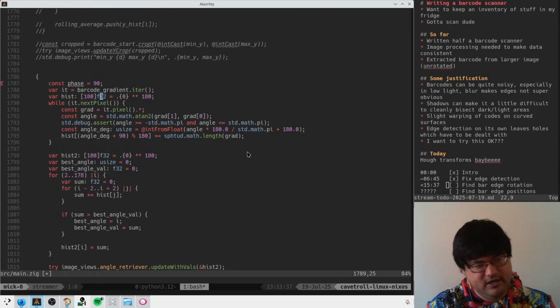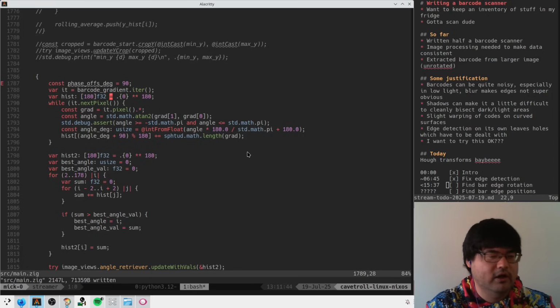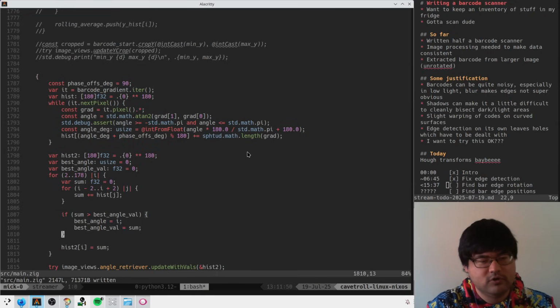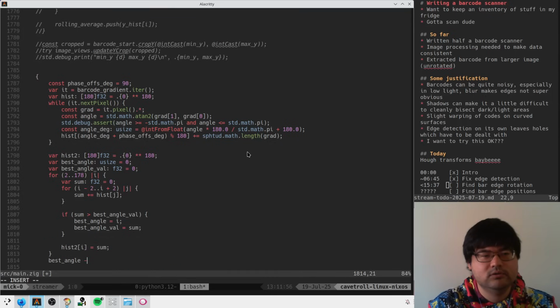Phase is 90. Here, phase offset degrees or something. Because then we have to undo it here, right?